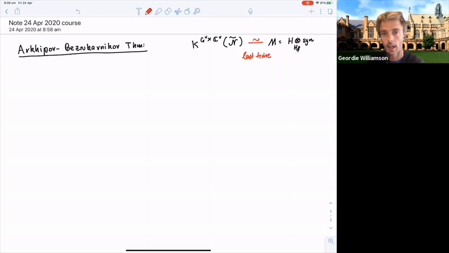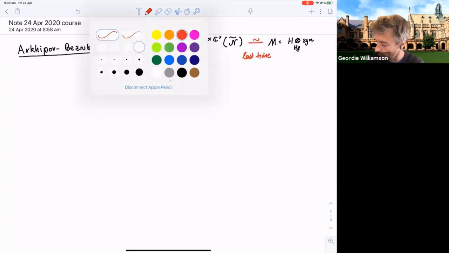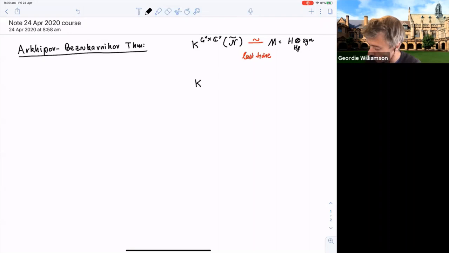And what I've repeatedly said is that we want to categorify the Kazhdan-Lusztig isomorphism. So the Kazhdan-Lusztig isomorphism is the statement that the G check times C star equivariant K-theory of the Steinberg variety is isomorphic to the affine Hecke algebra. We would like to categorify this statement, and the first step in categorifying this statement is to categorify this isomorphism. And we will do this in some sense without extra structure.